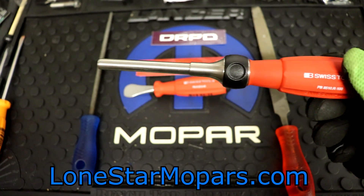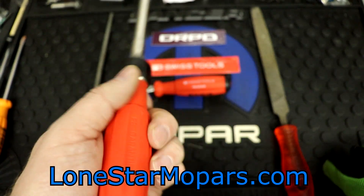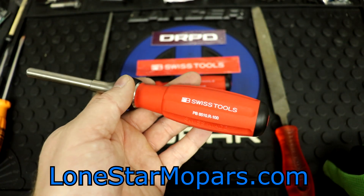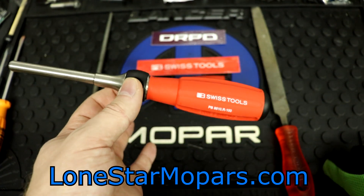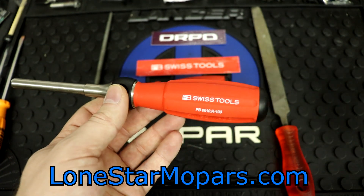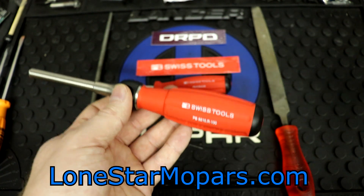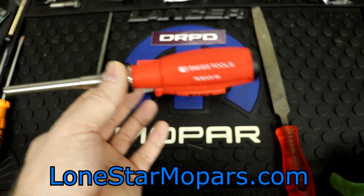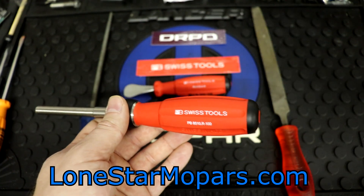I noticed that with the KTC ratchet it was a few dollars cheaper too. This is probably not something you have to have tomorrow. DRPD does fairly frequent sales — at least quarterly, major holidays, things along those lines. Check the site frequently, put yourself on the mailing list, and when they do a discount buy what you want to try. If you can wait and hold out, maybe get a fill-in from Harbor Freight in the meantime, you'll save a decent chunk — maybe 10, 15, 20, 25% — which you can put towards bits or a bit set or maybe the smaller driver.